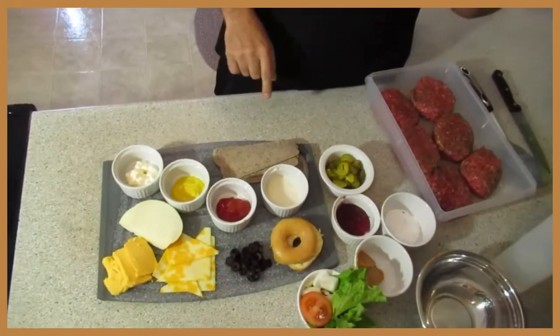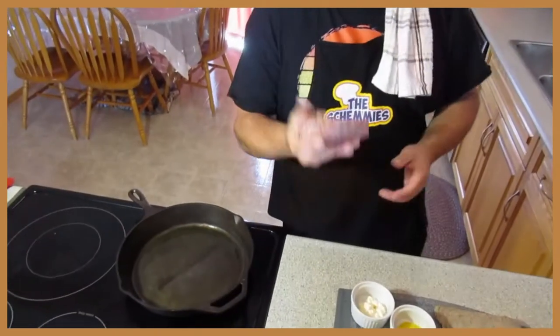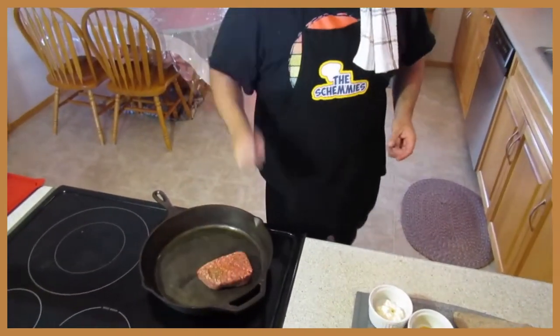Not an air burger, not a regular burger — just the old-fashioned fancy burger, chemmy style. I know what you're thinking. Just let me cook it for you, it's gonna be great. Give me a second here, I'm just getting this cast iron ripped up. We've got the 80/20 going into the pan.